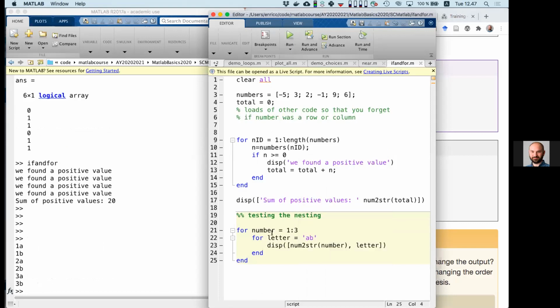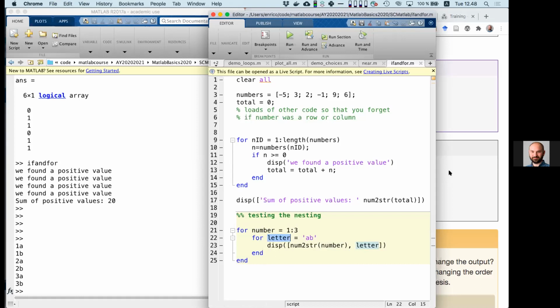Here you see the number goes from 1 to 3 and the letter goes from A to B. The number is set to 1, and then the letter will first do A and then B. So first we have 1A and then 1B. Then this block is completed, we go back to the outer for, and now we are at 2. So there's a 2, and then we append 2A and 2B, and then the 3.